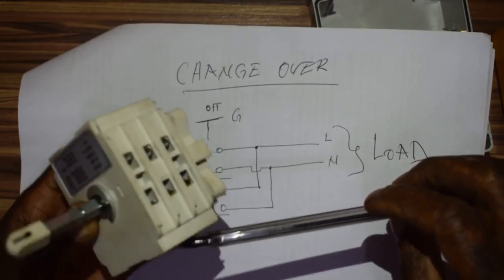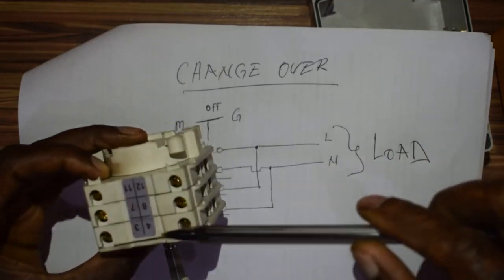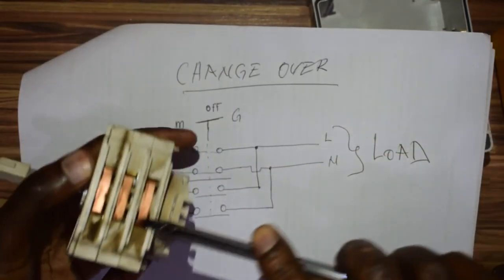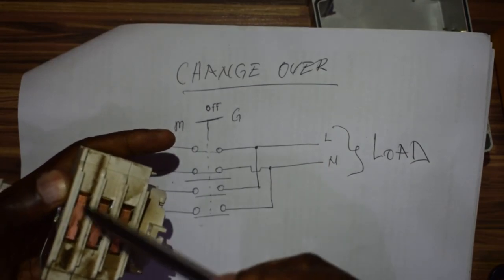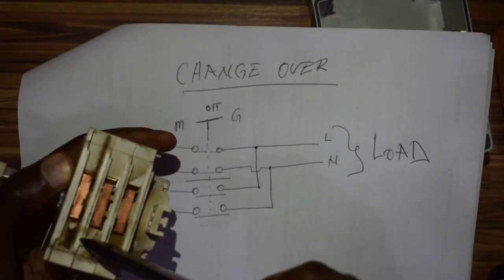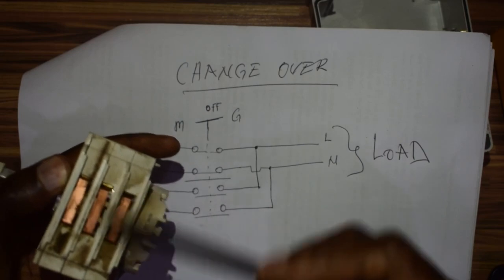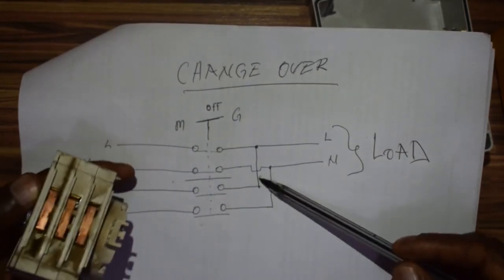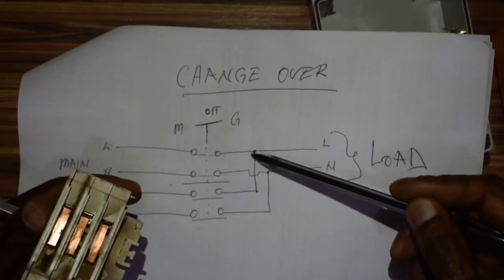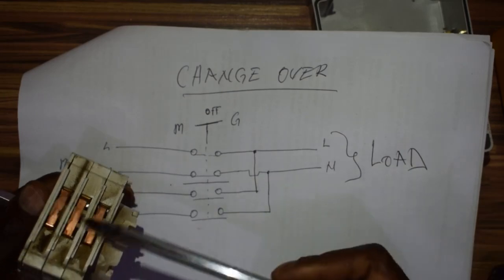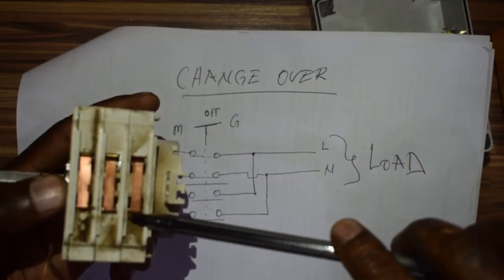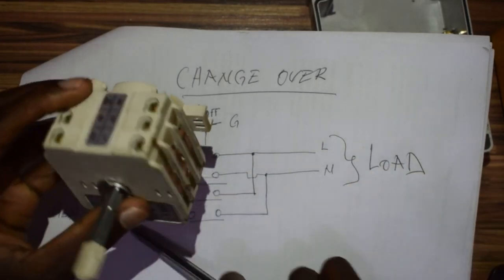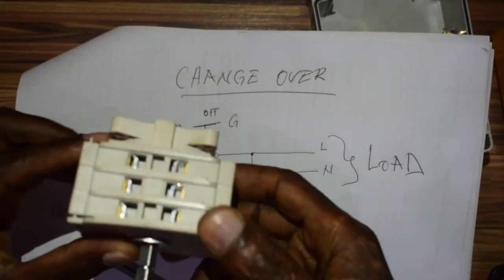There are these copper bars that are linking the two portions together. You see the two contacts are being linked together, the same thing we've done here - one to two, one to two. It's just a very simple thing, there's no big magic. It's just like this, very simple.